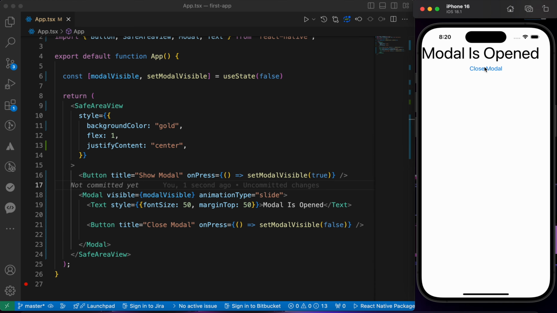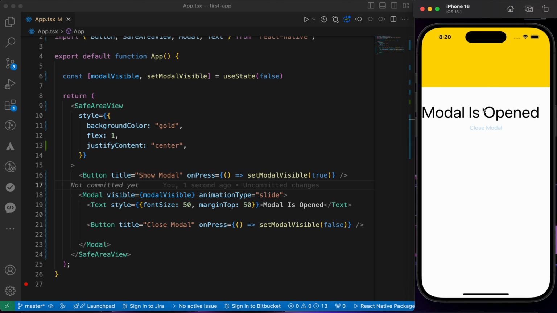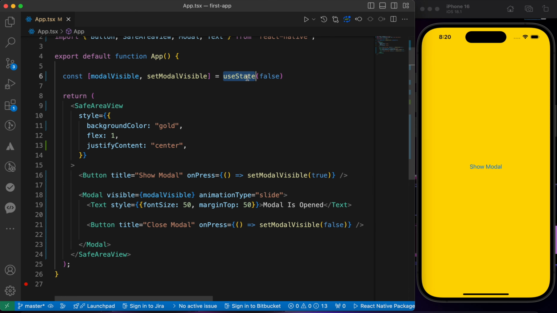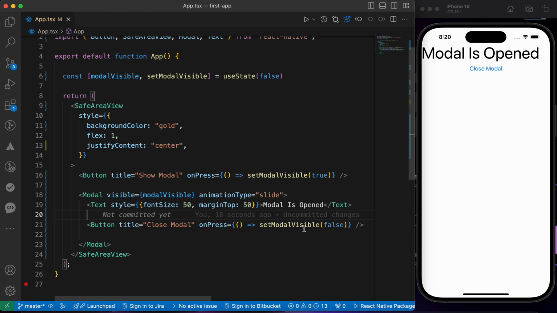Now when we press on close modal, now modal is gone. Now we can show it and close it, show it and close it. Thanks for this hook, use state hook. Now here inside this modal, you can render anything that you want over the screen, above another screen.